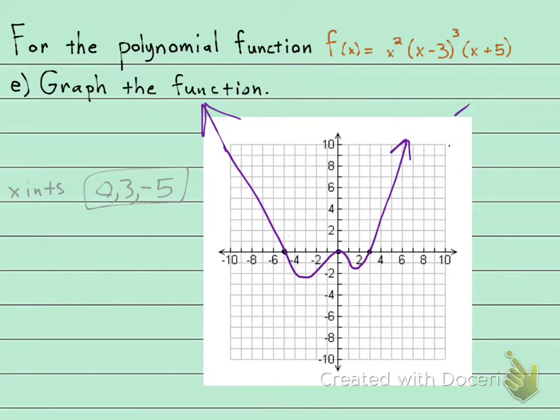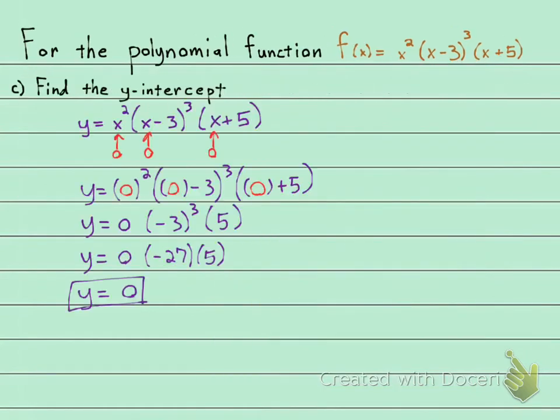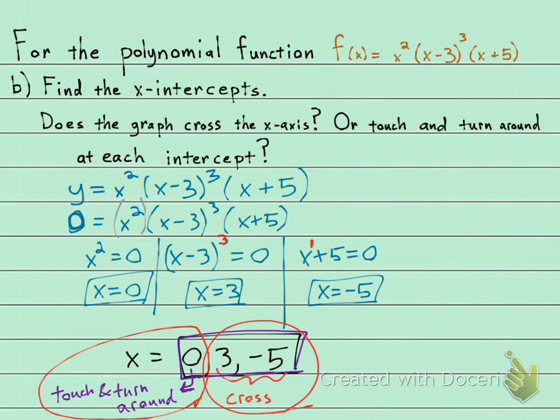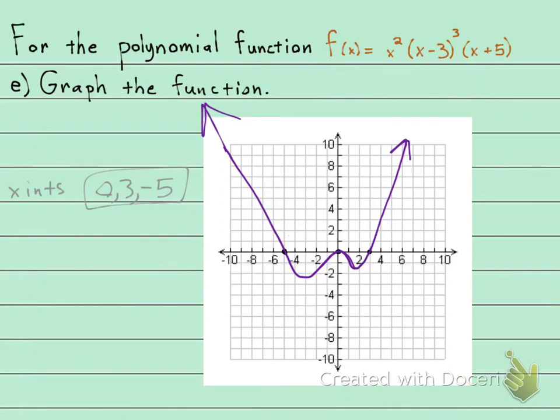Yes. Okay, the other thing to note is if your multiplicity is 2, it bounces off like it does right here. If your multiplicity is 1, it crosses through pretty straight. If your multiplicity is 3, it makes a little curve when it crosses through. So my multiplicity is 3 right here at the number 3, so it is going to make a little curve when it crosses through here at 3. And this is just for all the math people out there, it's going to make a little snake curve when it crosses through at 3.